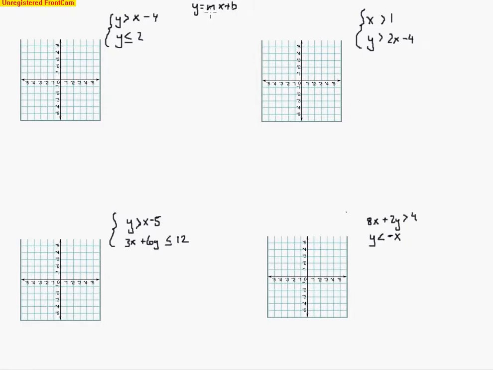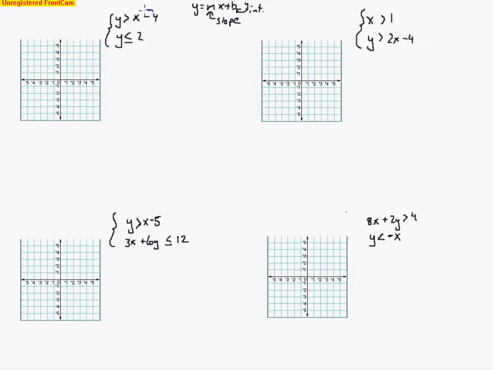I'm going to use the slope right here, which is the coefficient of x, the number that changes x each time, and I'm going to use that y-intercept, which is what the b value represents, because when you cover up x, you're just left with b. That's what we have here. So we'll start with -4.